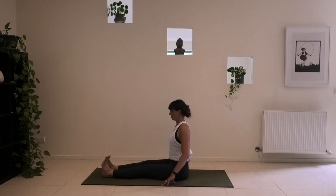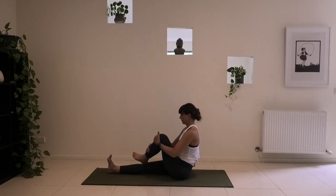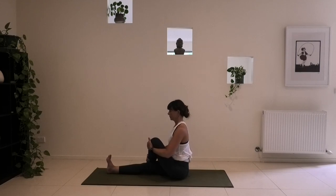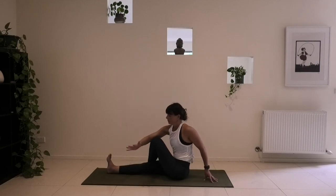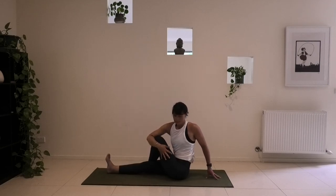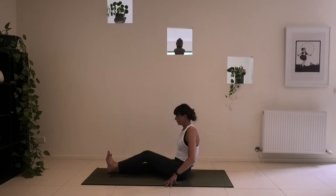Go ahead, bend your left knee, take the foot to the floor, and then cross your left foot over your right leg. Sitting tall on your sit bones, left fingertips behind you for support. On an inhale, reach your right arm up. Exhale, take your twist, and you can hinge your elbow or just simply hug your knee. Take the next few breaths to revolve to your left. And release.